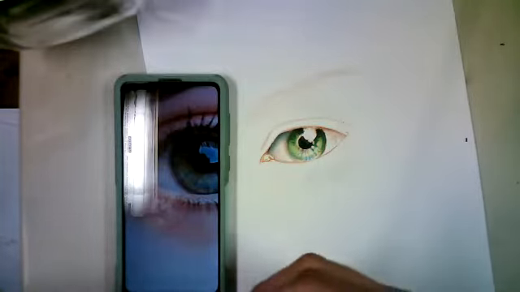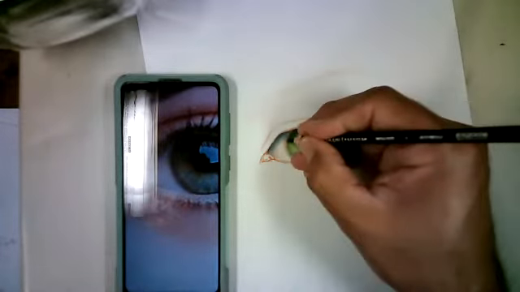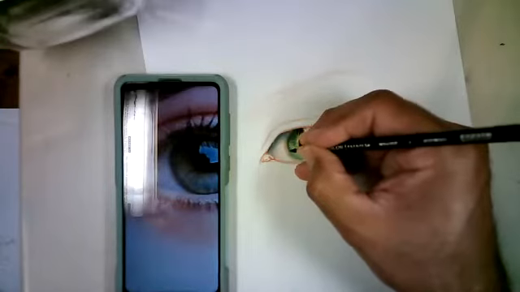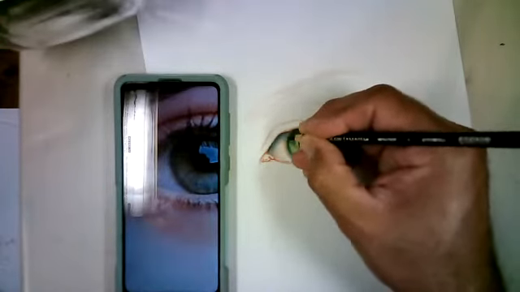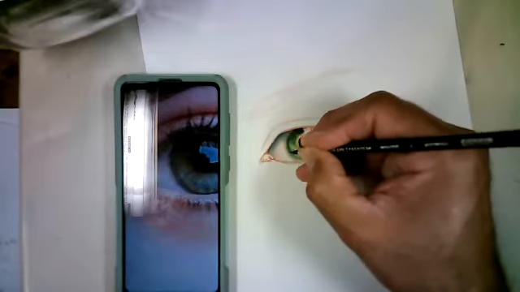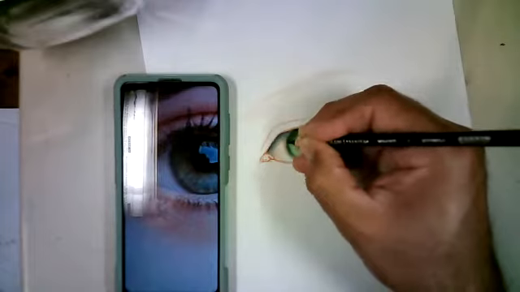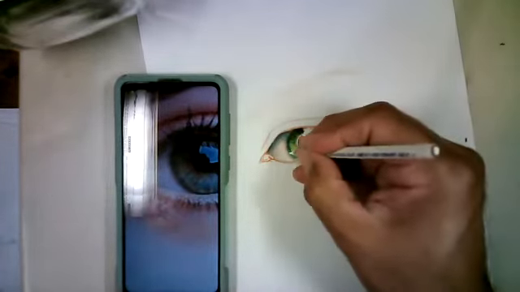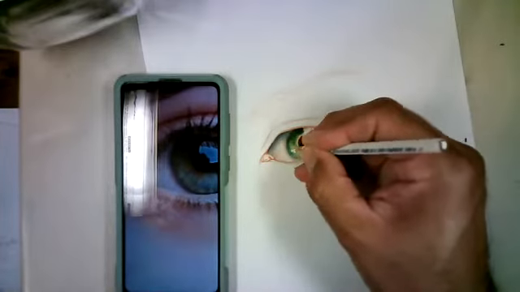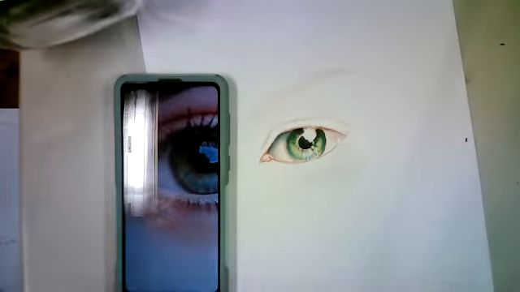So as far as here within the eye, I'm going to use a little bit of blue indigo. I could use a dark green, but I think there's already green underneath it. So I'm just going to try to bring back the outer edge of the eye, the iris. Again, that works pretty good. I can go back and soften it up again. As far as this area here, I'm okay with it.